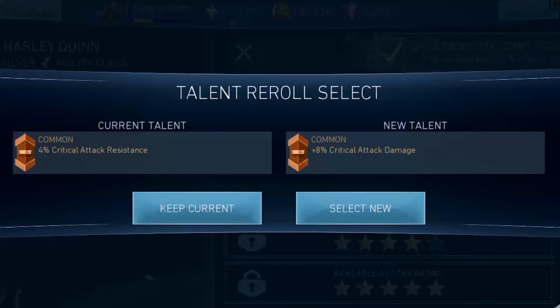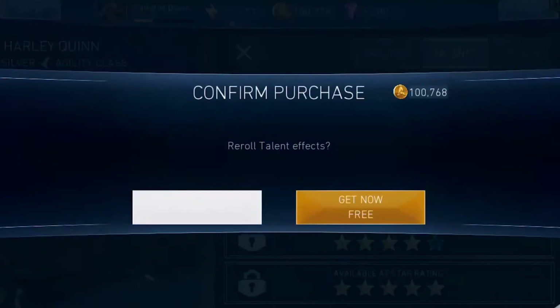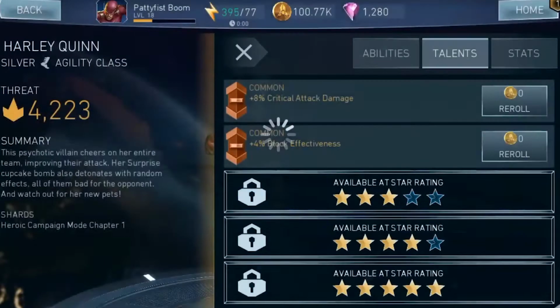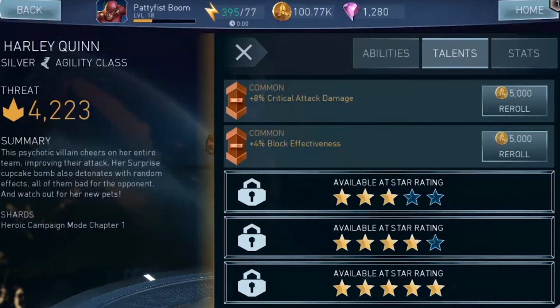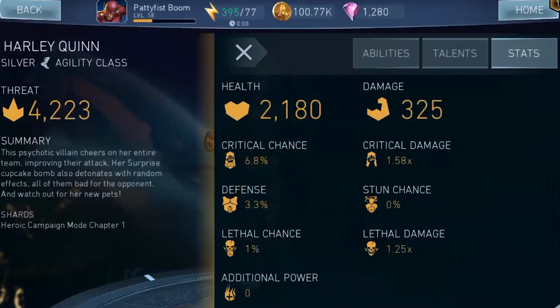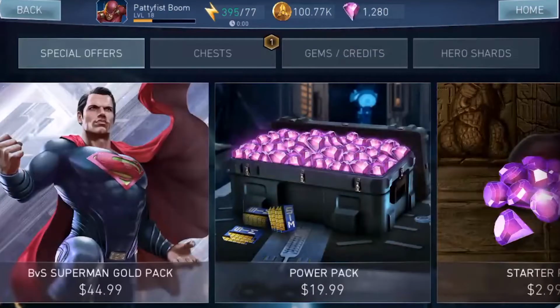So the current is 4% critical attack resistance, the new one is 8% critical attack damage. So let's go ahead and select new for that. You got 1 free reroll per day, and then each reroll after that is going to be, okay, never mind, let's reroll, get it for free. You should only have 1 free reroll per day, or maybe 2. 8% stun resistance. Now let's keep current, and then now it's 5,000 to reroll, and you can also see the stats right here. So go ahead and press home, and let's go visit the store real quick.